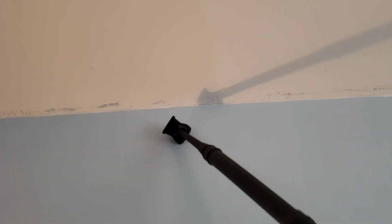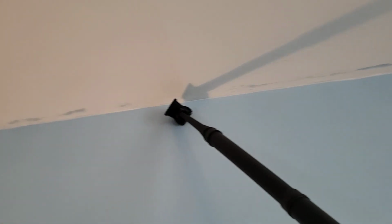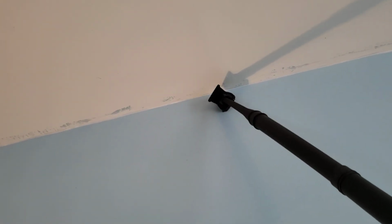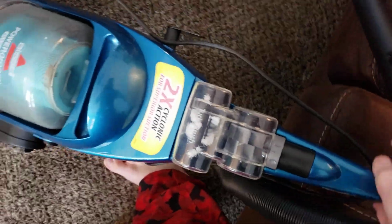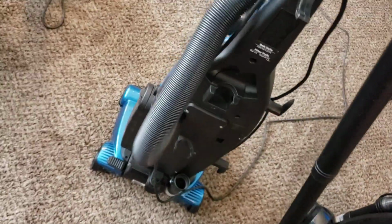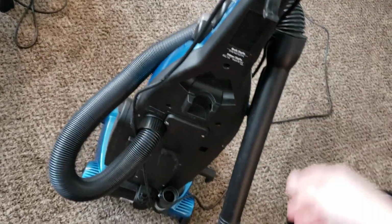Now, I'd be kind of worried because this is hard plastic, so it could scratch your walls. And you can tell the previous owners did a great job at painting this house. But yeah, so we can see it does kind of work. It's good enough to get your cobwebs and whatnot. But anything else other than that, you're not going to have too good of a time. So that is pretty much that.